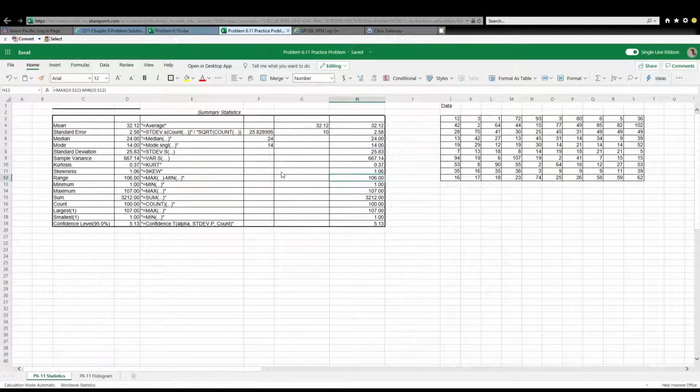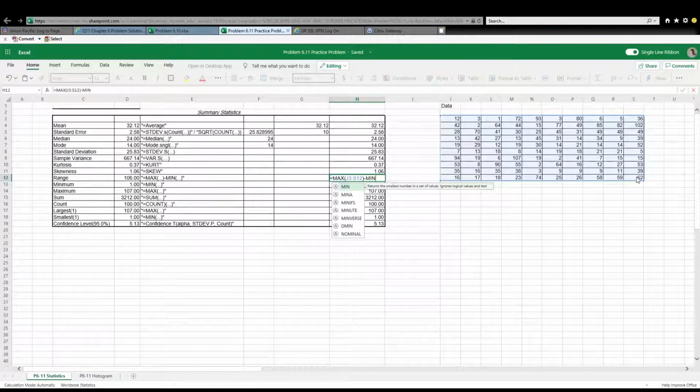So range, you have to basically combine two functions within Excel to get. For this one, we're going to do equals max, right? Because the range is the highest number less the lowest number within a data set. So we want the range, left click, minus the min, left click, hold down shift, left click again, close parentheses.